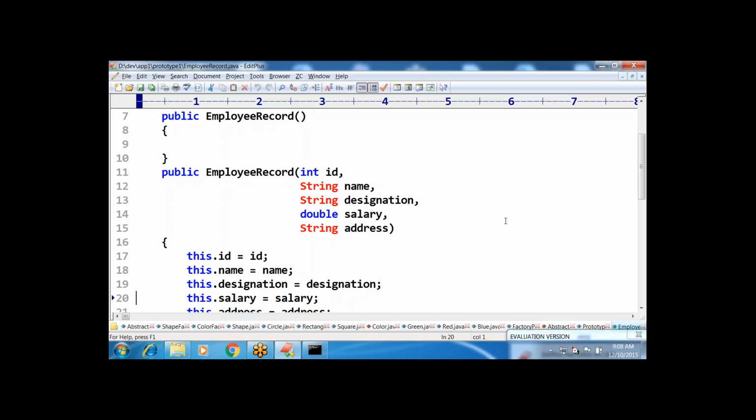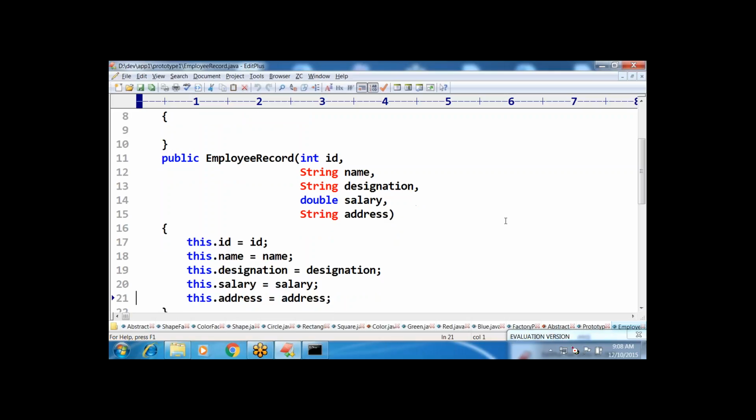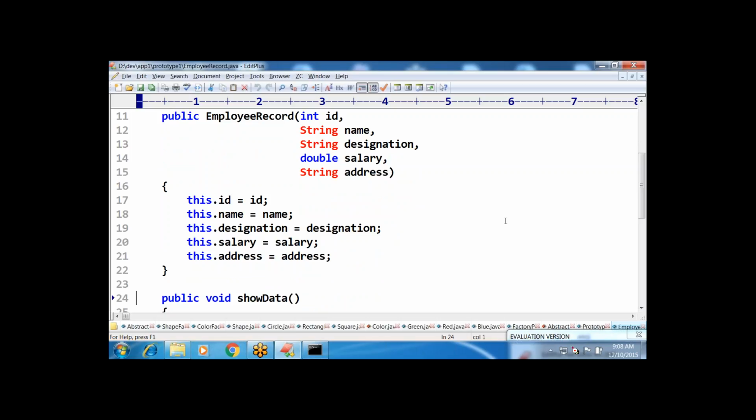Totally 2 constructors available, a no-arg constructor and an argument constructor.